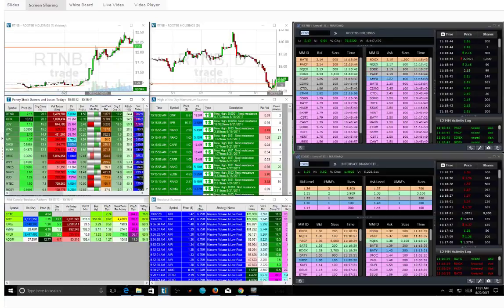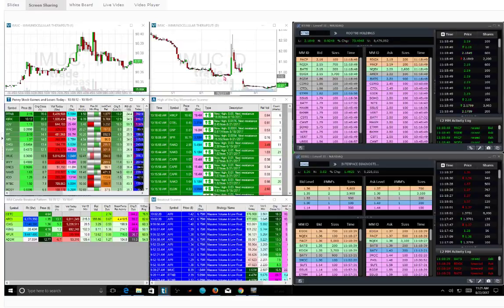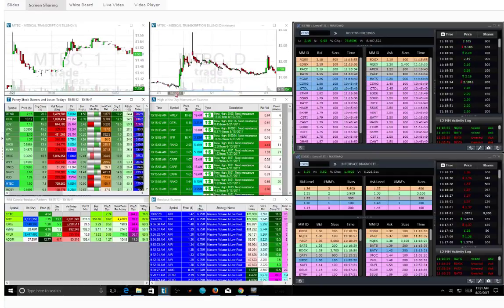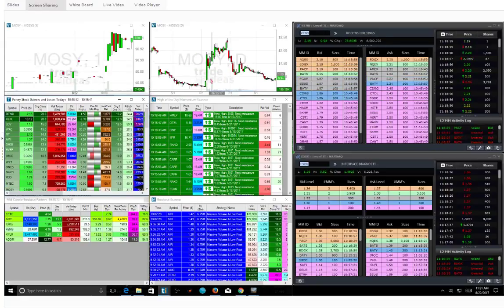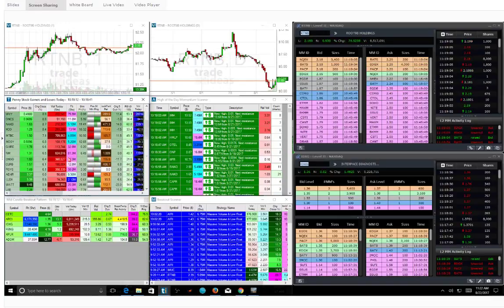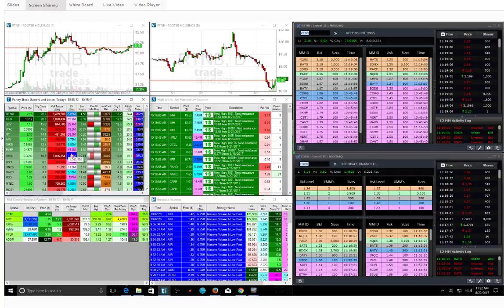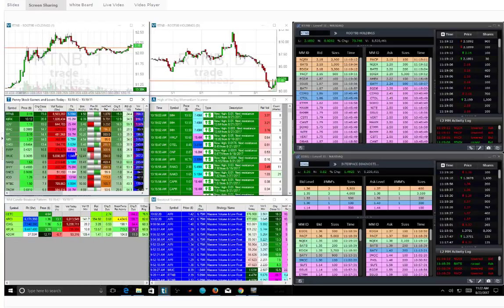So RTMB, awesome rip. Let's look at the lowest float stock, IMUC. Nice potential to rip right there. You can see great chart pattern in the past. MTBC, great chart pattern in the past, 4 million float. MOSY, let's look right here. MOSY, 5 million in float and a very nice rip. RTMB, 5 million in float, which got the very nice rip today. Again, I like to filter these out for you guys to make things as easy as possible, to make as much money as you can in a very visually easy way. So again, RTMB, awesome job right there.